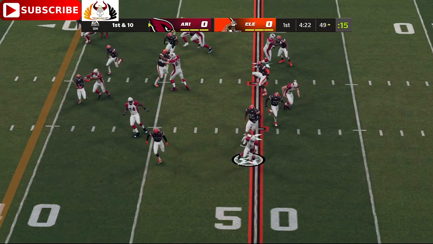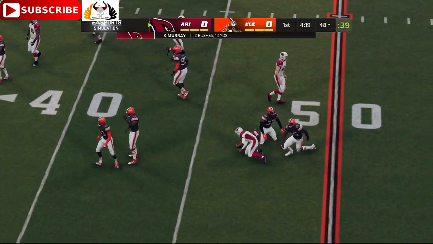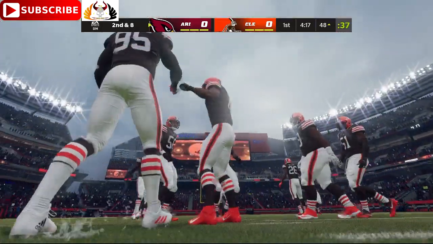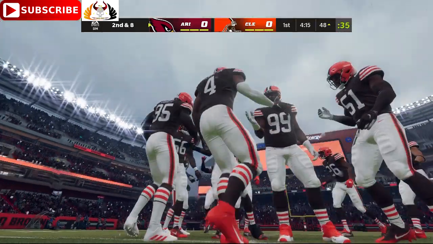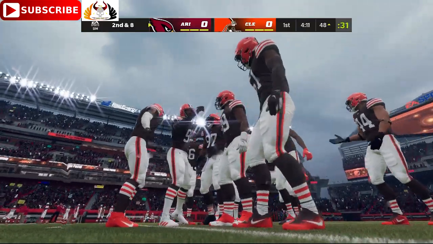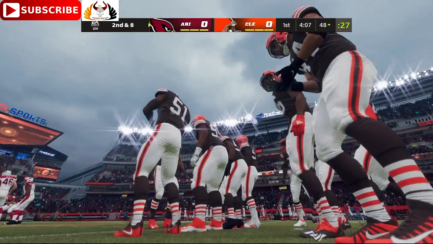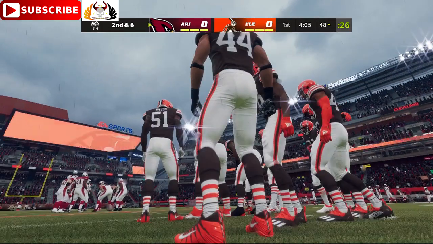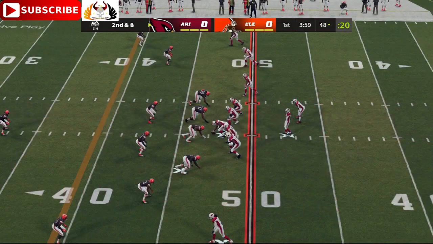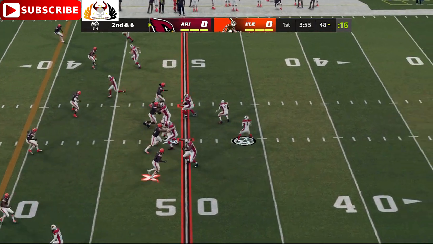Again, Murray will keep it. He'll be taken down at the 48 for a pickup of 2 yards. Oh, that's a real nice job there by the defensive front. They just engaged and held their ground. But how about the guy who made the play? We often talk about whether they take a good first step or not. Many times you just don't take any step. Just get your feet moving, get your body going, and then once he made the read, he was able to make the play.